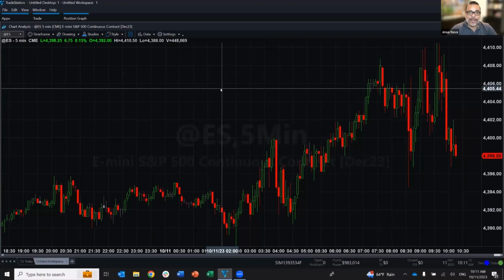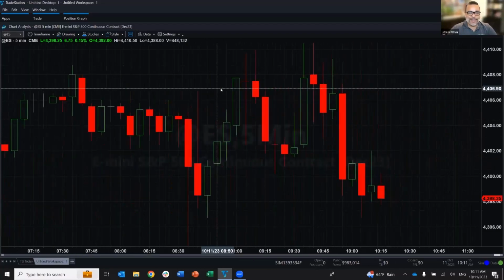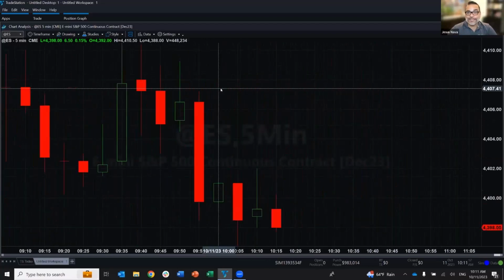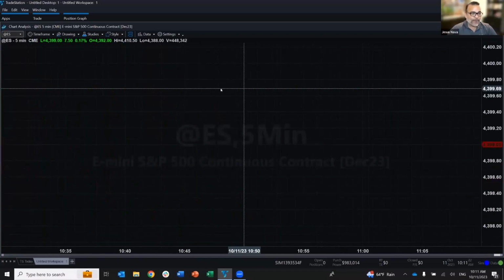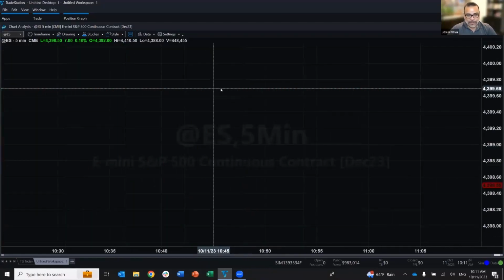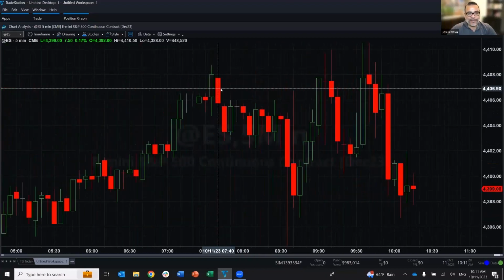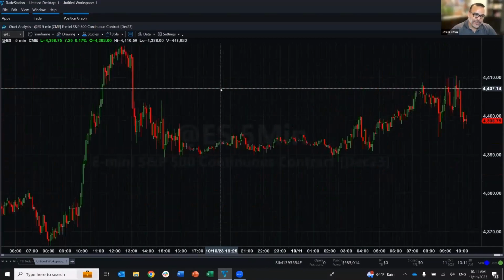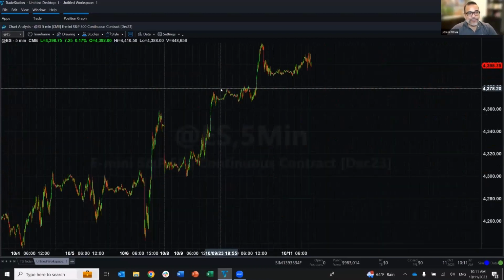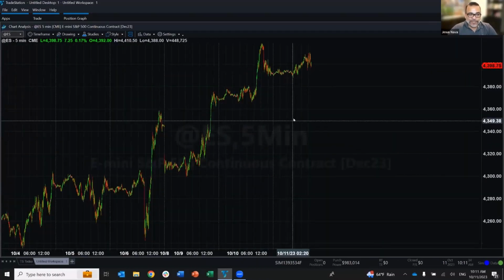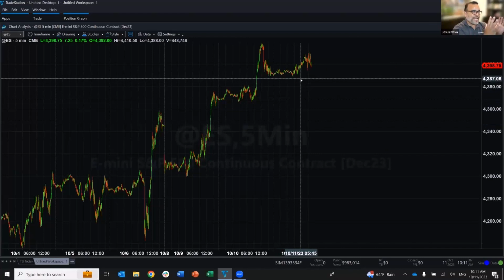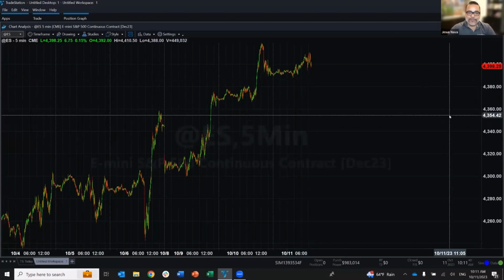If you use the up arrow key on the keyboard, it expands the chart. It adds bar spacing, what we call it in TradeStation. So just press the up arrow multiple times. I mean, you can open it up all the way until you see black. But then if you press the down arrow key, it does the opposite. It compresses the chart. It reduces the bar spacing to a point that all the bars are going to be stacked on the left-hand side of my window, and I see some black area on the right-hand side.